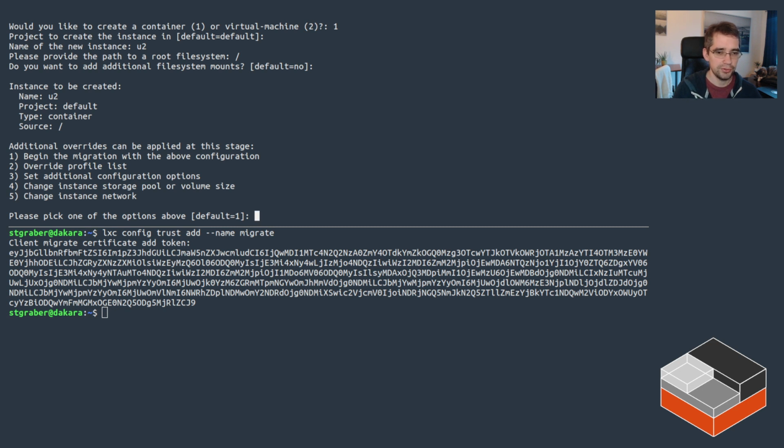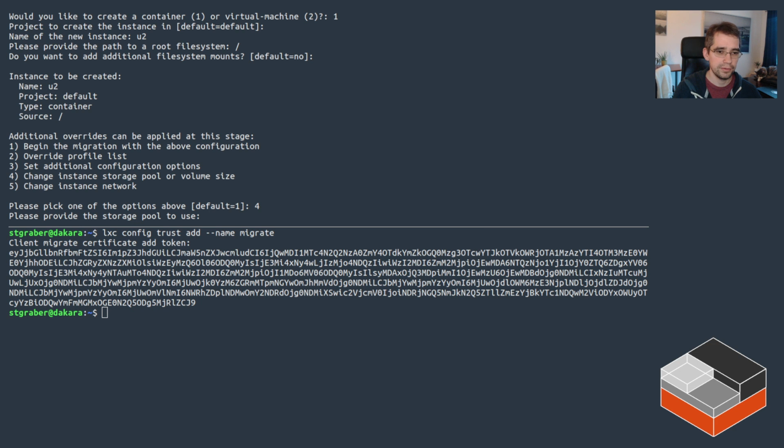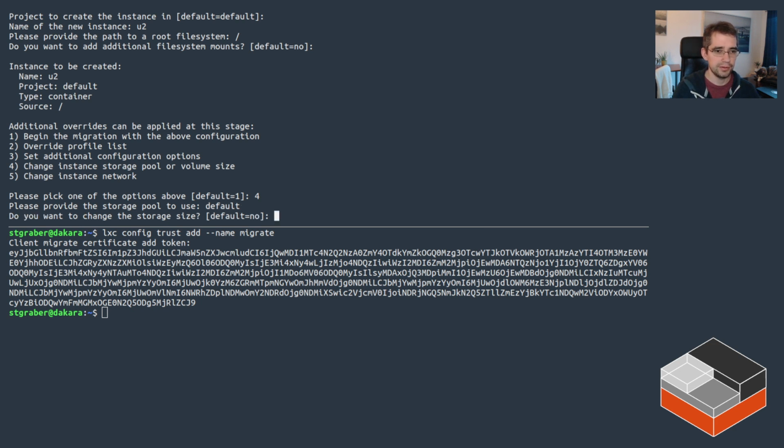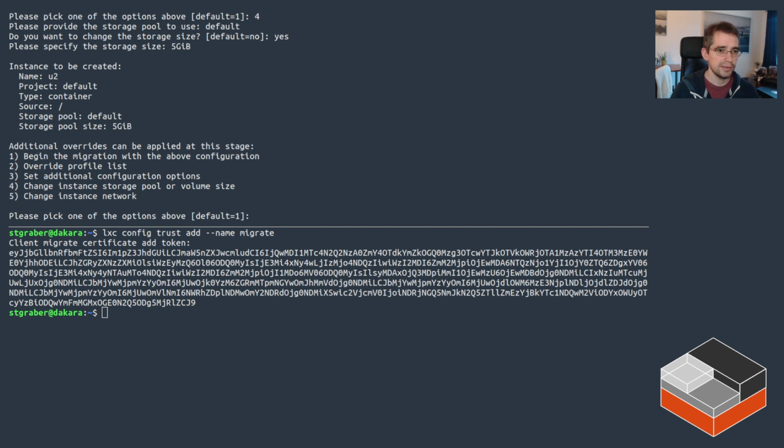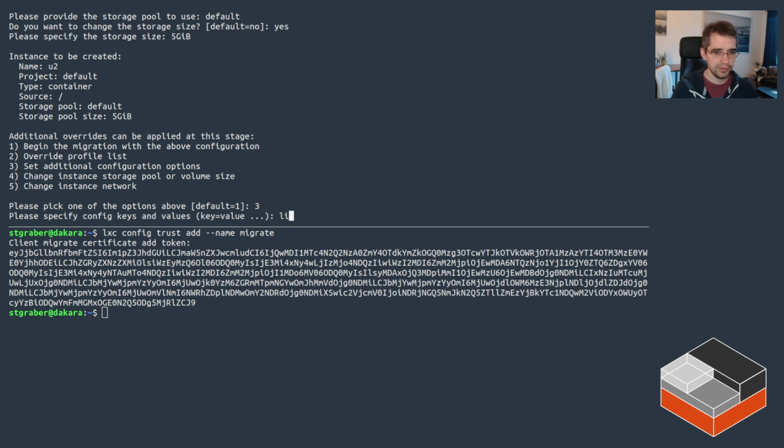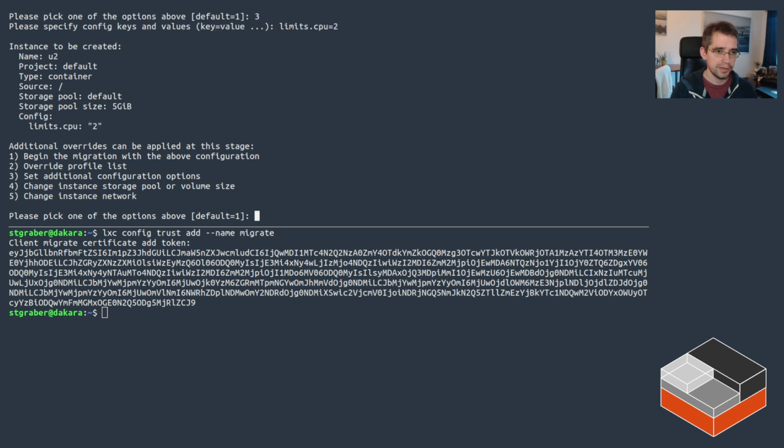You can make some changes now. So say we want to go change the storage. The pool is still going to be default, but do you want to change the storage size? Sure. So let's say I want 5 gig. We can see now that it got those 2 lines added. And the same is true for things like networking or adding specific config options. So I could go and do specific options. Let's do 2 CPUs. And we can see that we now have 2 CPUs configured. Once it's all good, you can just hit enter.